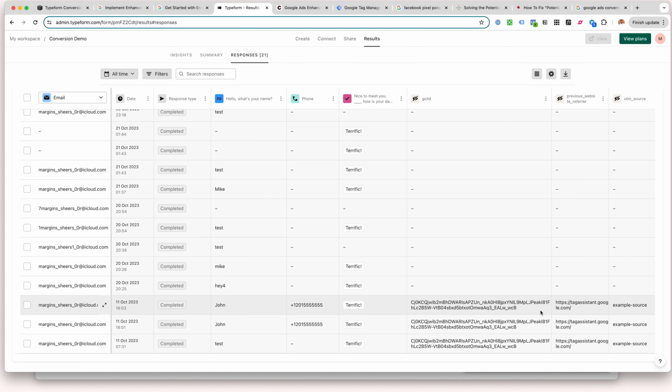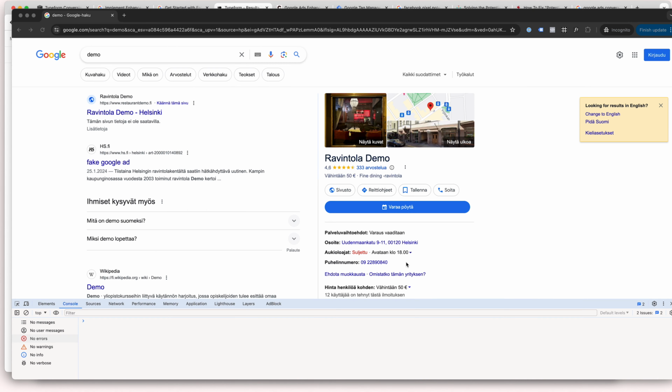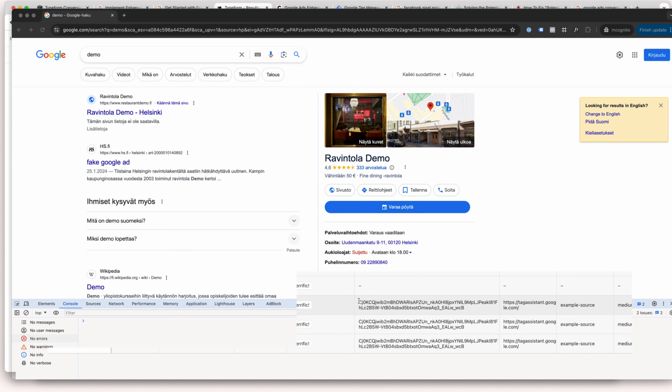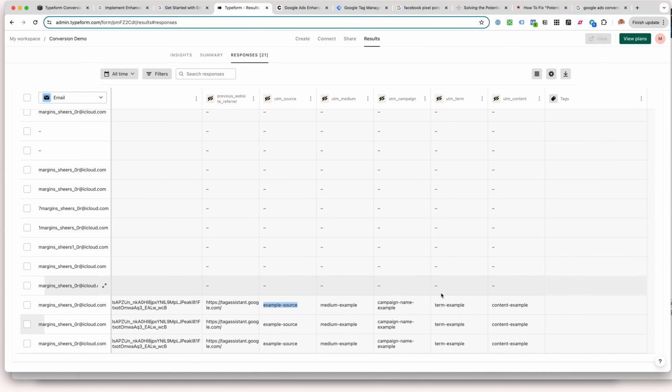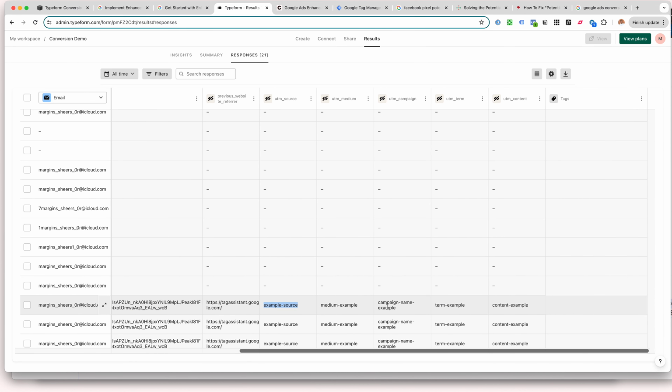Also, another related thing I'll mention is that ideally we would also have the Google Click ID added to Typeform itself. So it's a little bit of a question how much value the enhanced conversions bring if we do have the conversion Google Click ID, but it is recommended that if we can get it, we should. A related subject I'll also explain is how do we get the Google Click ID and things like UTM parameters or any other custom information into Typeform.